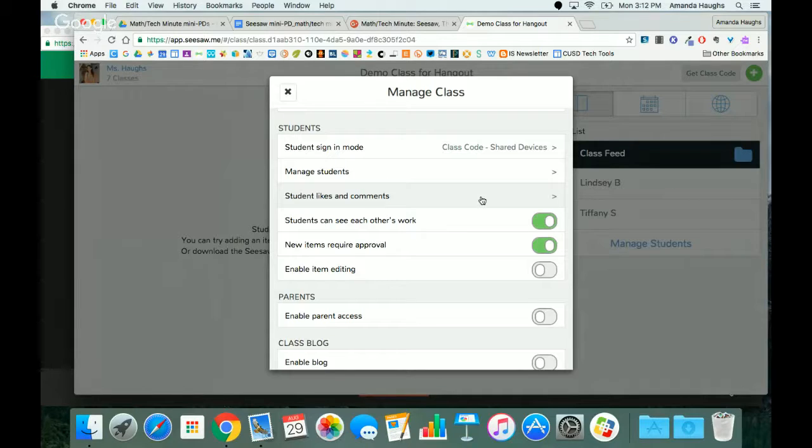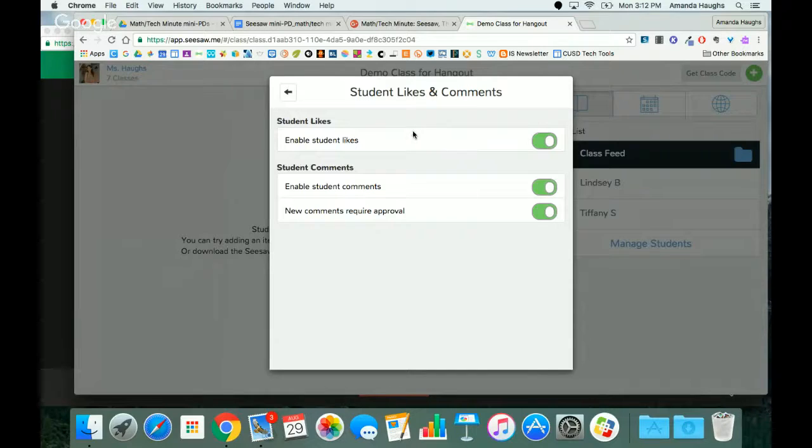And as far as student commenting, you do have some choices for managing that as well. So if I go into the likes and comments, I can enable student liking. So students can click the little heart button to like things. Or I can turn that off. And then this is where I enable commenting too. Here I have it turned on so that students are allowed to comment, but I have to approve their comments first before they show up to the whole class. And it will email you every single time. So sometimes you'll see a big inbox because of that.